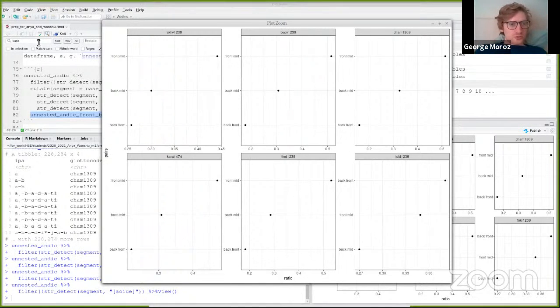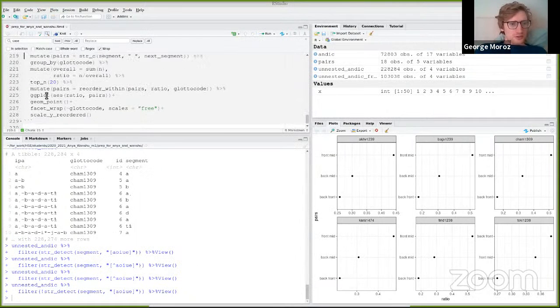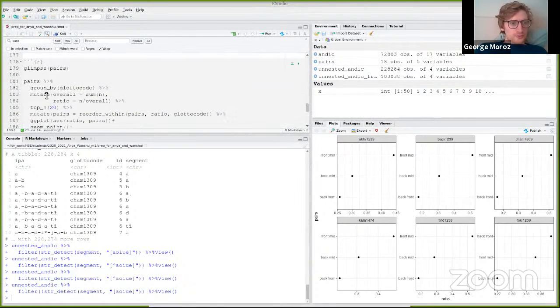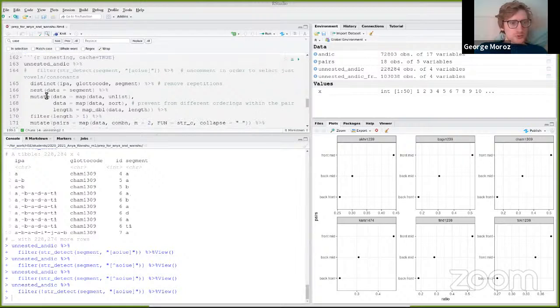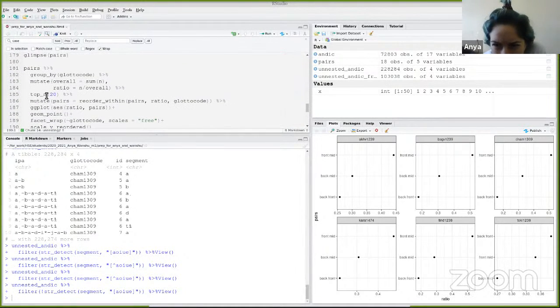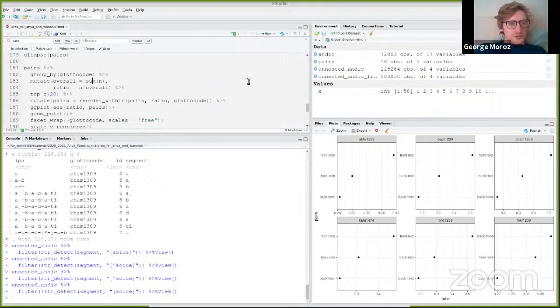Is it possible to move through this and look at the higher resolution? I have a question. Does it mean that there is no back or mid at all? Yeah, but let's have a look.